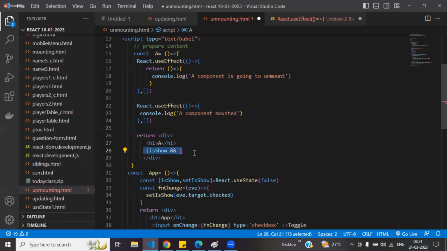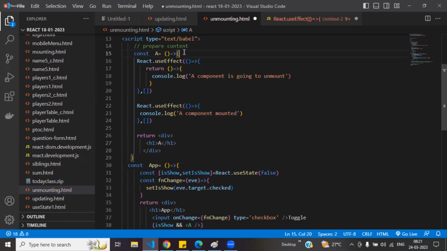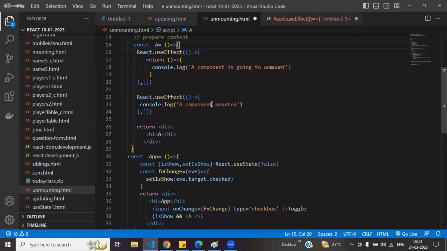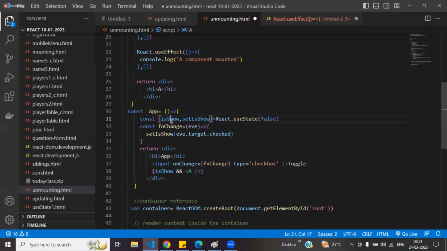Is the variable there or not there? Not there. Then how can we use a variable inside a function if it is not there? It's a basic JavaScript question, right? Still, if you want to use this data inside the A component, how can we use it? App is nothing but the parent. How can we pass the data to my children?